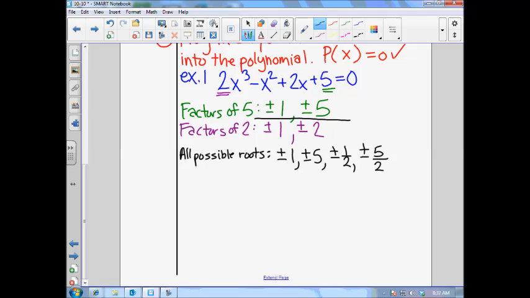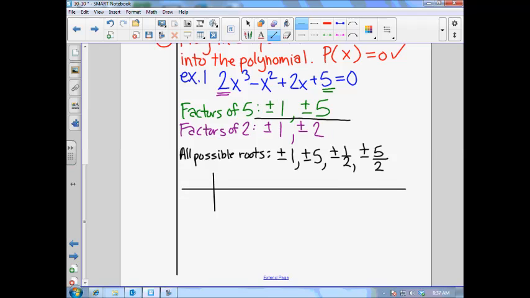And we're going to find out which ones are actual real roots where the graph would cross the x-axis. Now, because it's an x cubed, it tells us there are 3 roots. But sometimes the roots are real numbers and sometimes they're imaginary numbers. So we're going to find out how many real roots out of these 8 exist. Otherwise, the other ones are going to be imaginary.